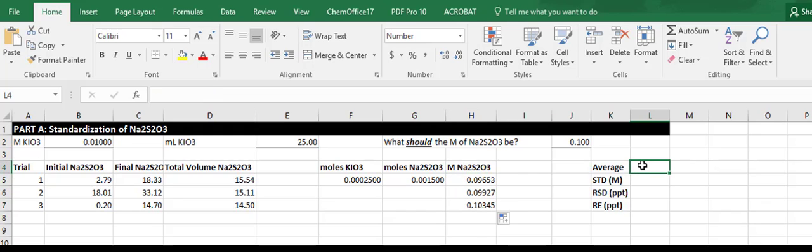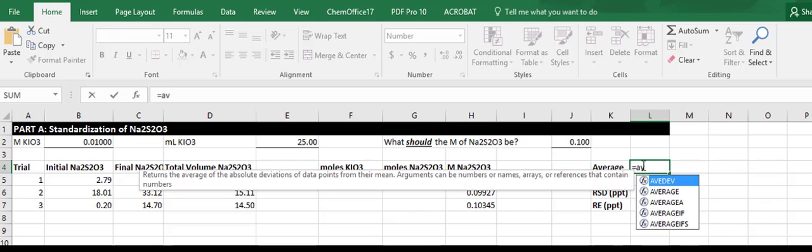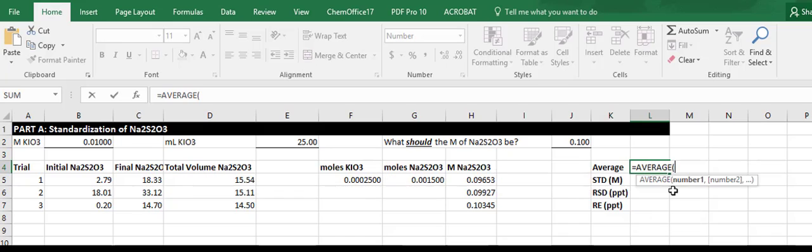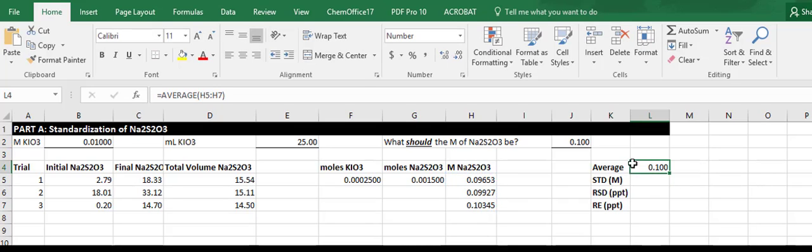Our average takes advantage of the built-in functions from Excel. And I keep saying Excel, but you can use LibreOffice. Any of them have these built-in functions. The functionality is darn near identical. So to find the function, I just start typing. I want average, AV, and there is average. I want the average of my molarities. So I left click and dragged down and just left my finger there until I got to the bottom and hit enter. And I'm giving up the ghost too soon. There we go.